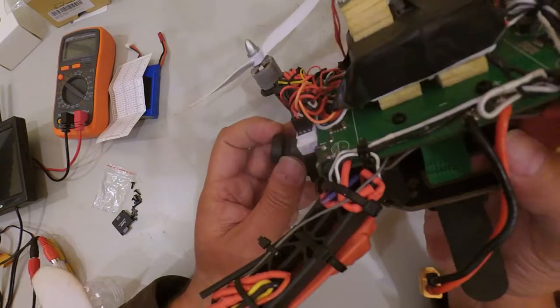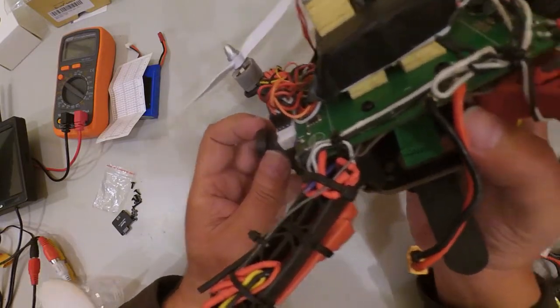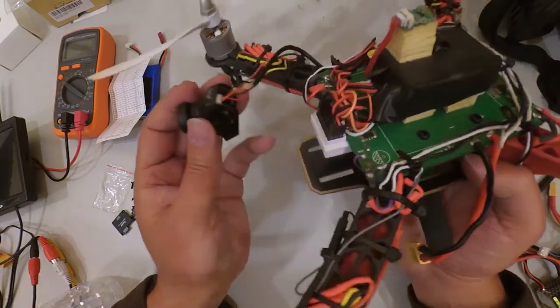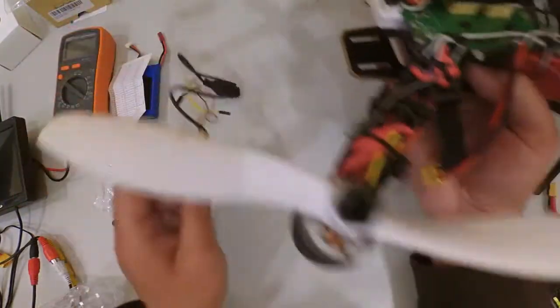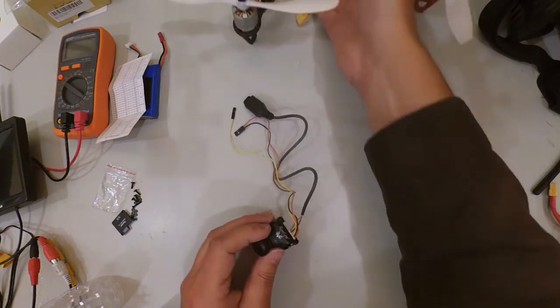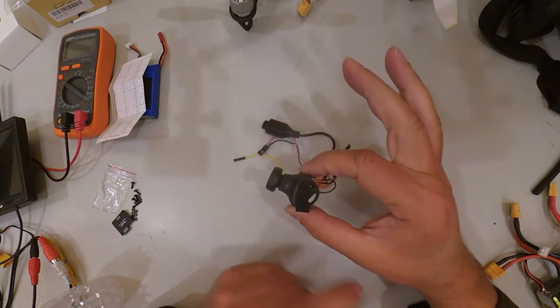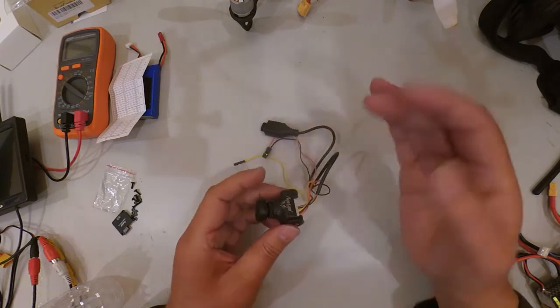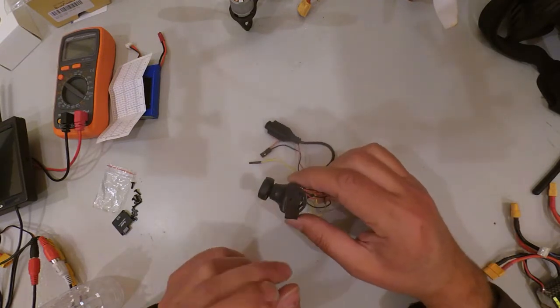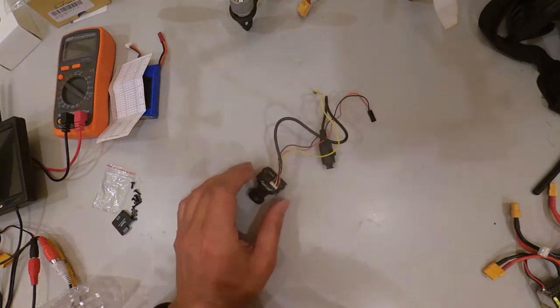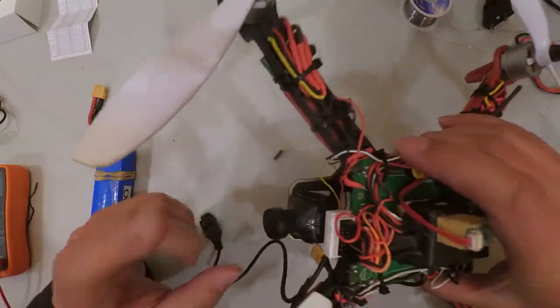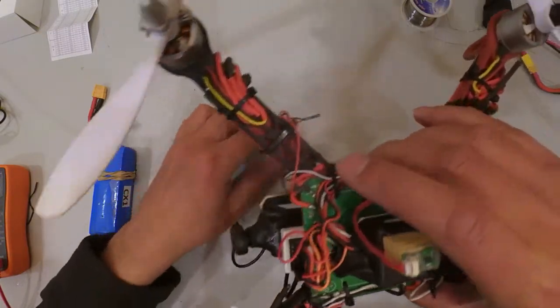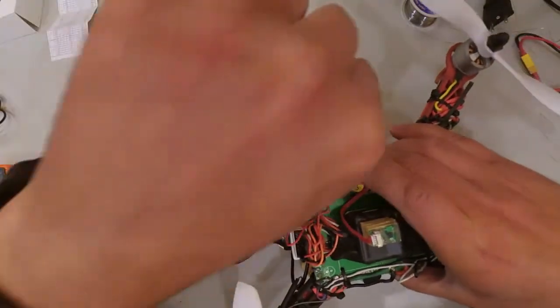If you have this too level with your quadcopter, what happens is you see too much ground. That's the reason we want to tilt this up. As this quadcopter tilts forward we see more of what is ahead. That's going to depend on your confidence and the speed at which you choose to fly. Now that I have my camera mounted, the next step is to get all the wiring connected up.